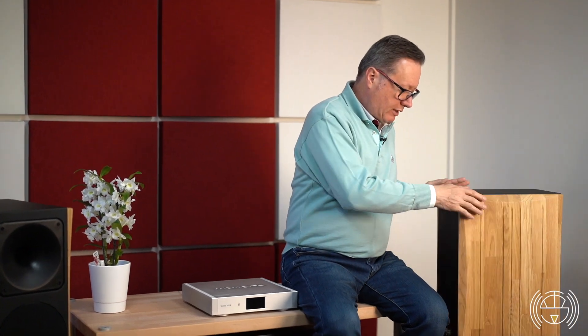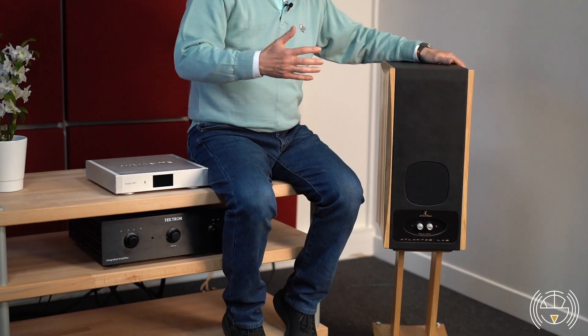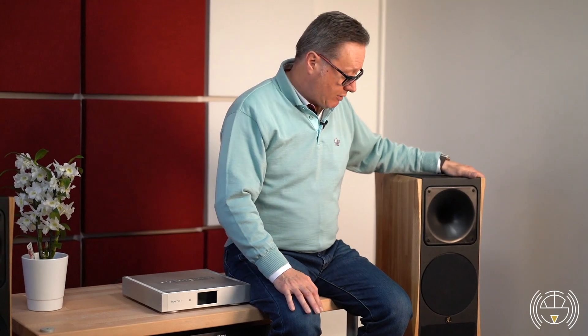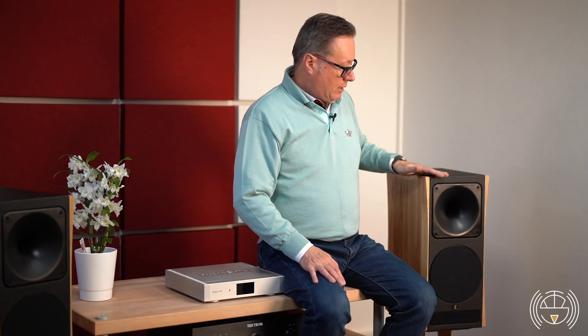To bring the speaker down in frequency where it has some difficulty maintaining energy — the driver goes but the energy drops a little bit — he uses a particular technique which is not very common. He uses another loudspeaker in the back that helps the one in the front in the frequencies where it starts to lose efficiency. That's how it works. The speaker is very easy to place and sounds great wherever you want to use it. A lot of energy.